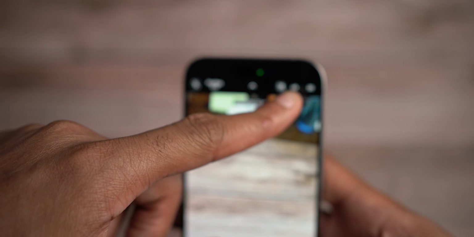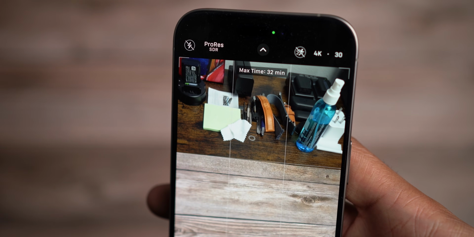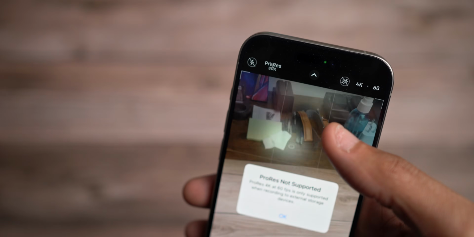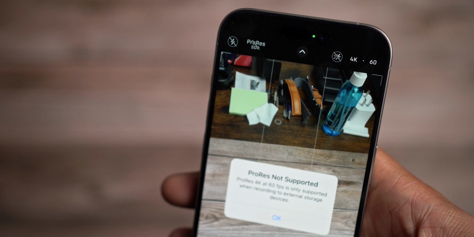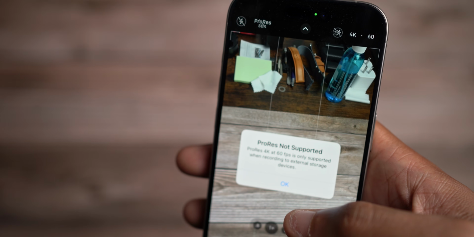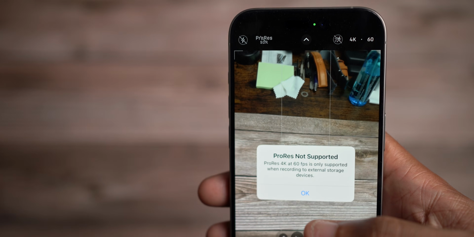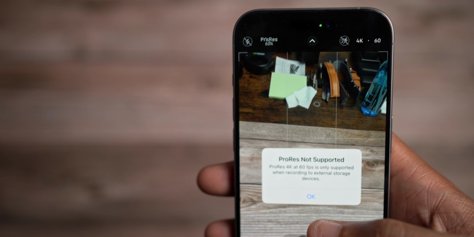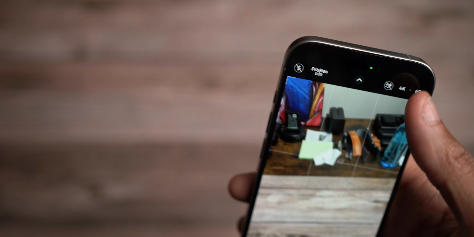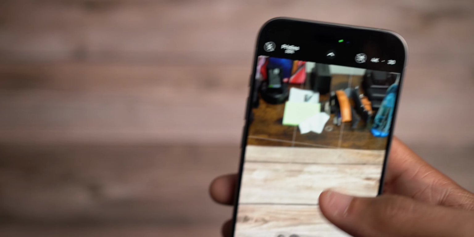You can of course swap your settings over here as well. With the 4K 30, you can just tap it and it'll change. But in order to do that, you need to have a SSD. Don't use that. Don't have that. So I'm not focused on that. And I don't use 4K 60. So I don't even need to worry about that.